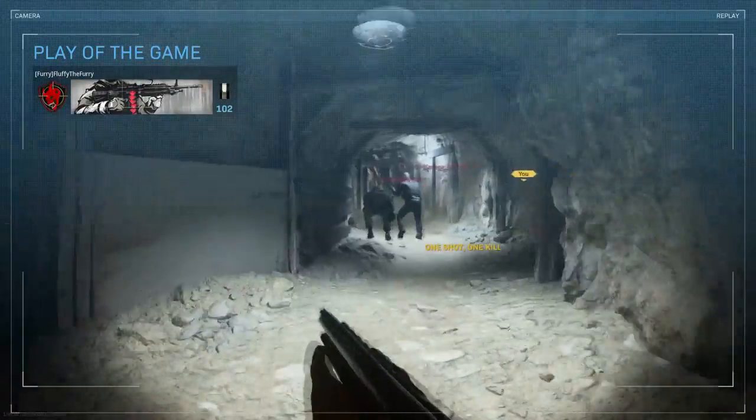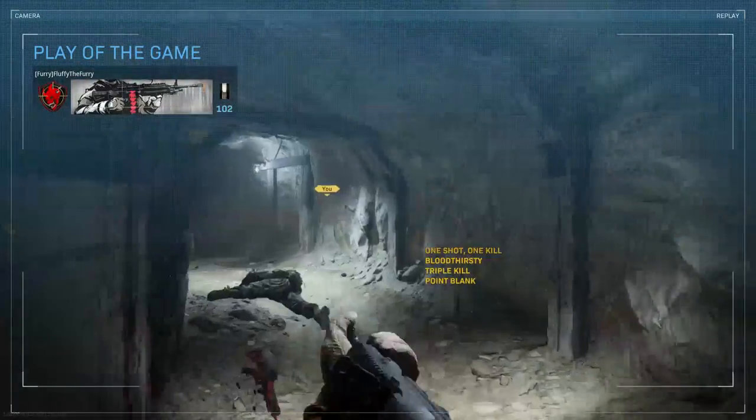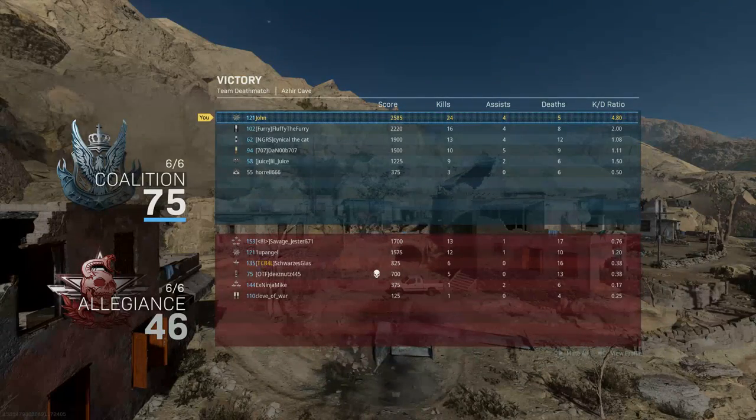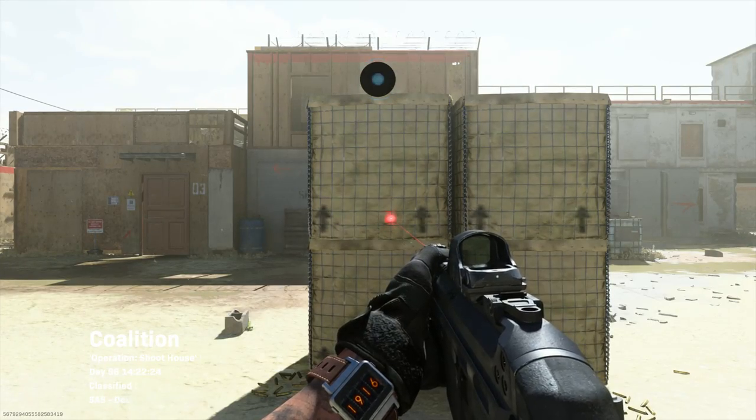24 kills. Most amount of kills in the game with the UMP-45. Let's see. 24-5, 4.80 KD ratio. Let's get it, man. That was pretty good. All right, guys. On to the second and final game.